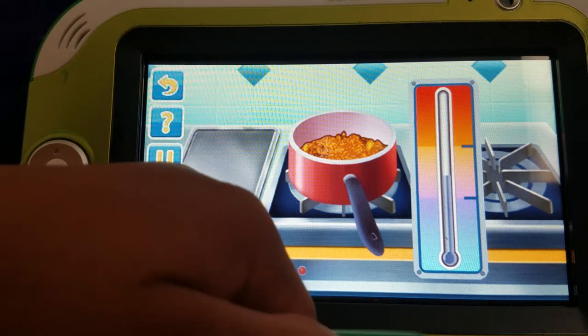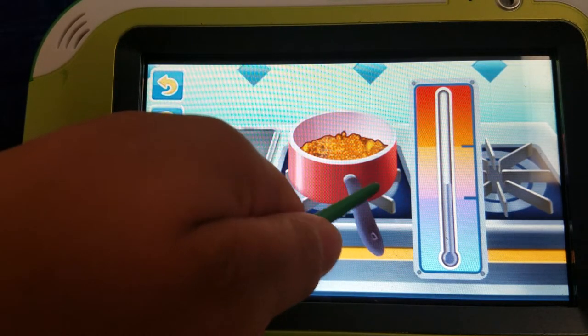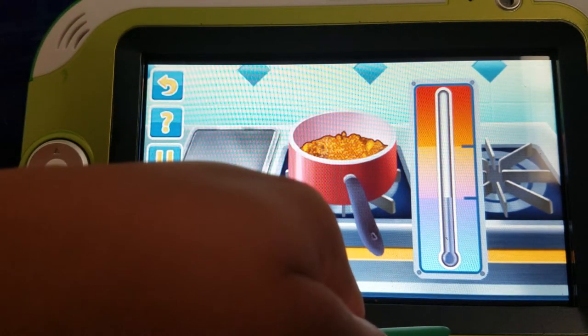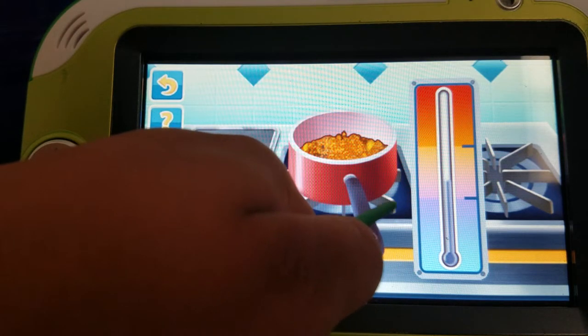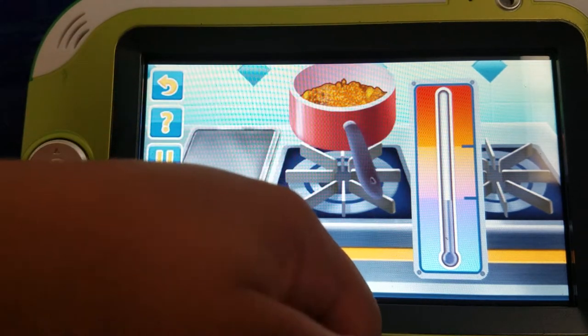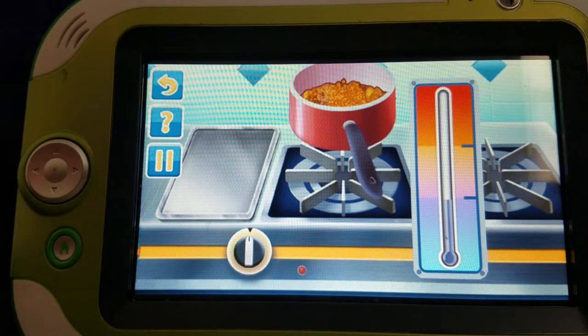When the temperature is in the cold zone, flip up to take the pot off the stove. I thought I knew that one. You were a little too early. When the temperature is in the cold zone, flip up to take the pot off the stove. Oh yeah, I'm bringing the heat. Pretty good, I have to say.